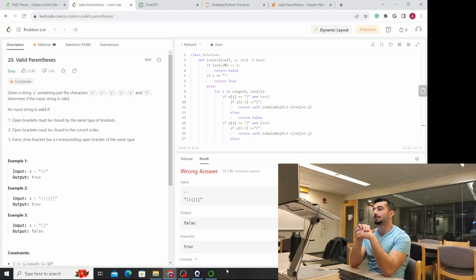The problem was that we were thinking nested, while our string can be made of valid parentheses, valid substrings. Let's continue this problem tomorrow, and I think we are very close.